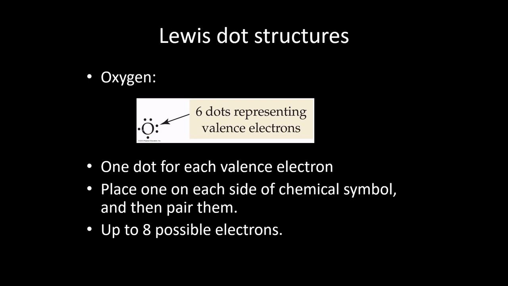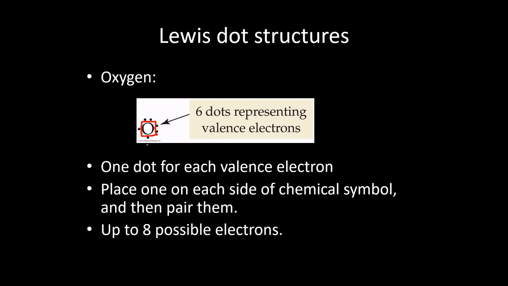We're going to pretend like each of our elements here is a 4-sided box, and we're going to distribute those dots evenly around the box. So we're going to start by putting just 1 on each side, and then if we have more than 4, we'll start to pair them up on each side. We don't actually care, when we start pairing them up, if they're on the sides right next to each other. That doesn't really matter. Just as long as you don't pair the dots up first of all, you only pair them up when you have to.